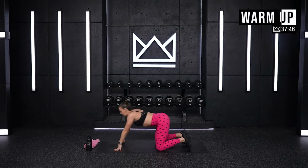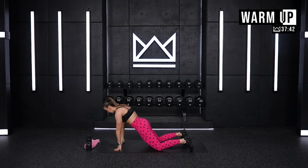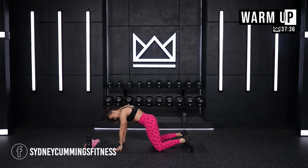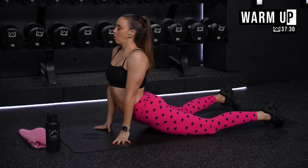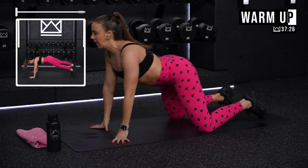Shift your hips back and forward. Again, back, forward. One more, take him back and drop it down forward. Good work. All right, last couple stretches.